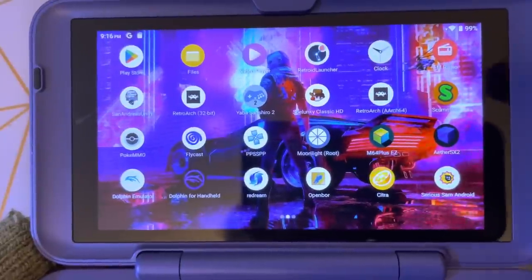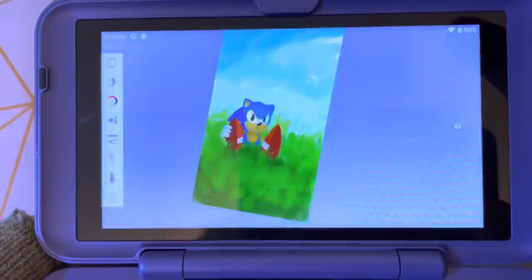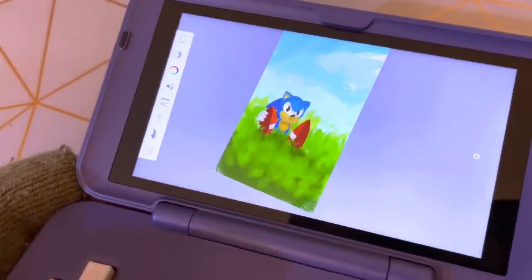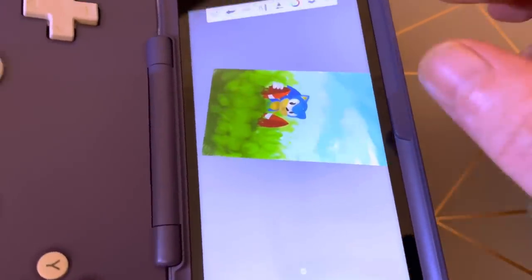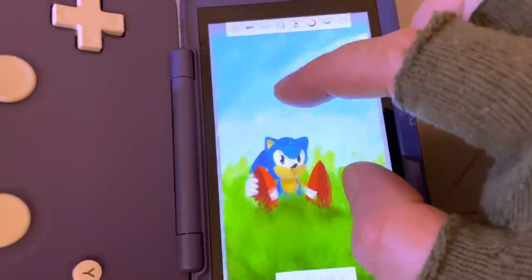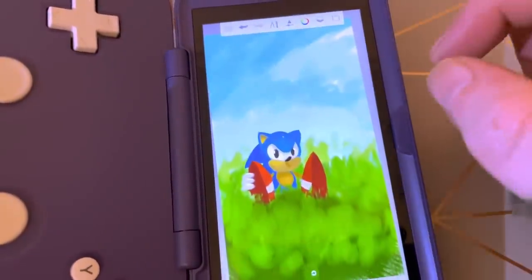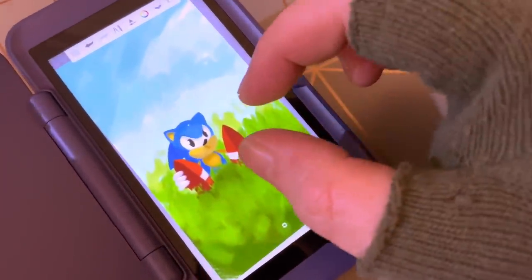Some cool things that I've never really done before. So today I literally wanted to check out the ability to do some digital art. Now, with it being a touchscreen, you do have the ability to use any drawing type of program. So if I just showcase this, this was a little sketch I did of a little baby Sonic. But it was just cool to see that you can do some digital art.